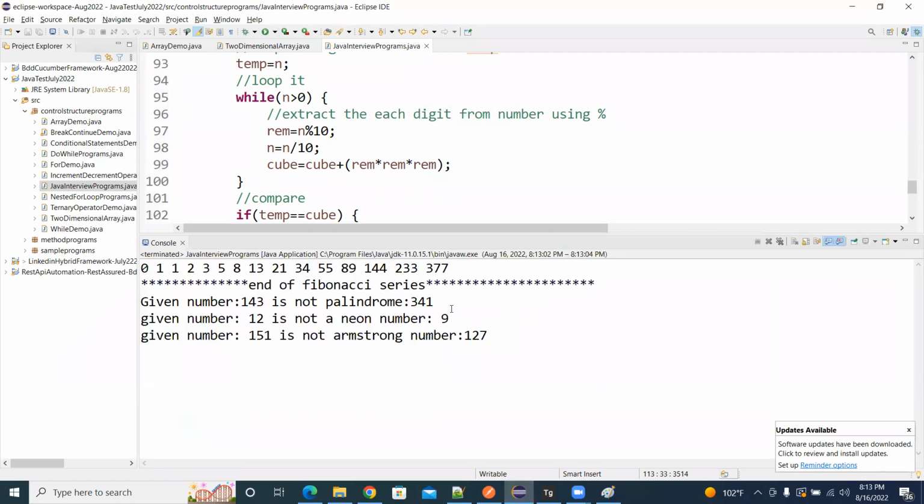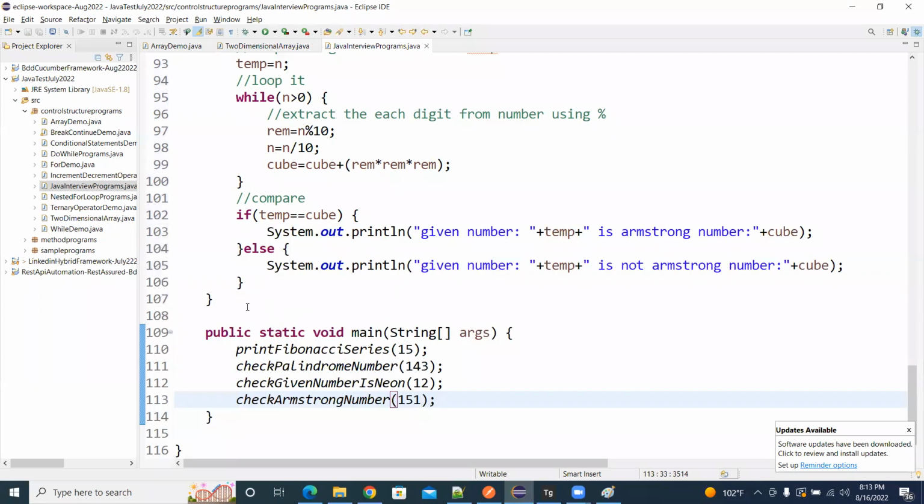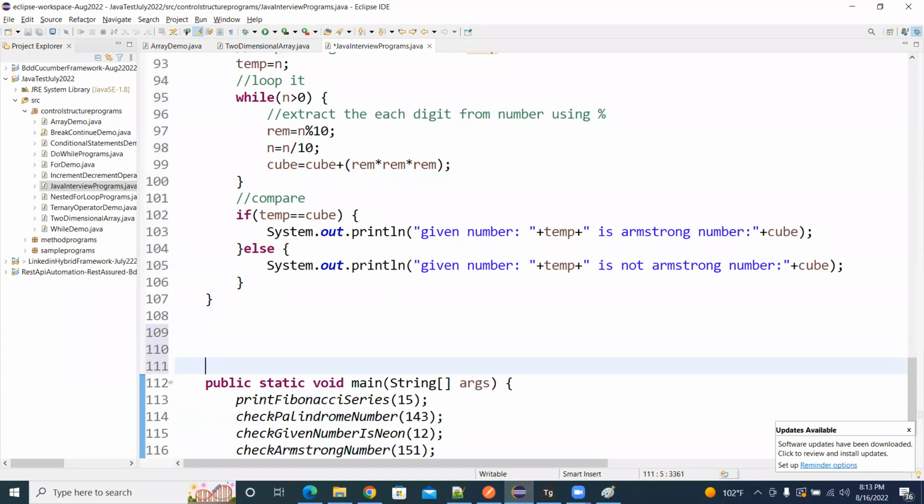You won't get a yes. This is not an Armstrong number because you're getting 127, not 153. So that's why this is not an Armstrong number. See, 3 similar programs I have written. So practice by seeing, you try it out, right? Then you will get confidence on that.